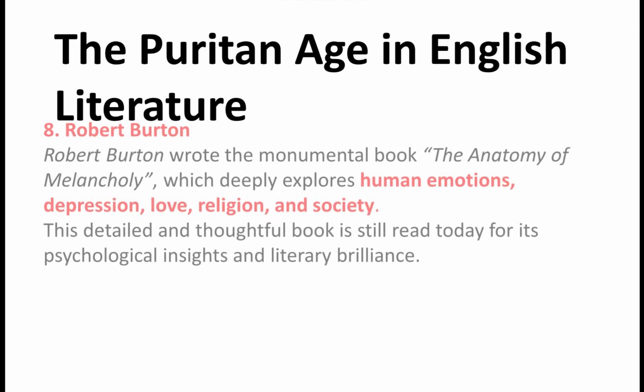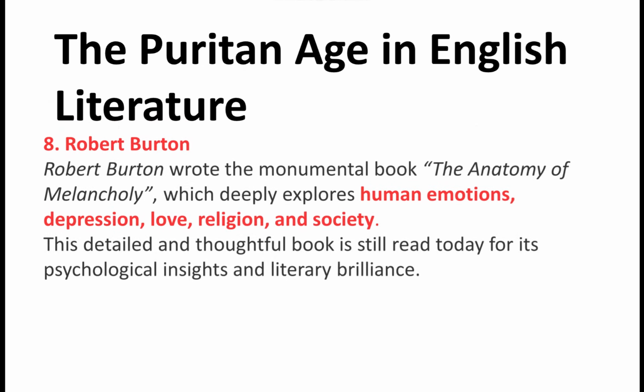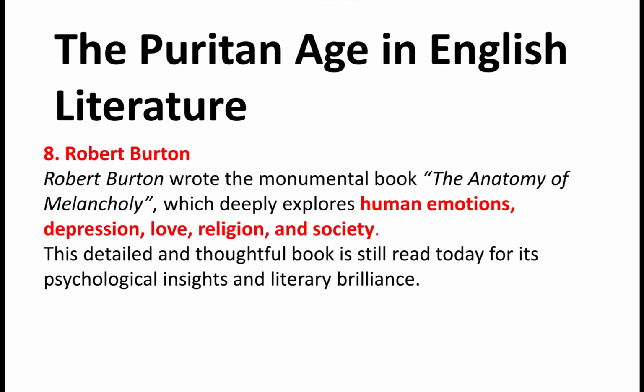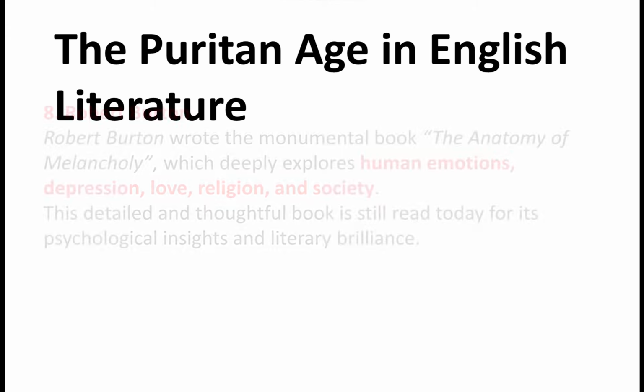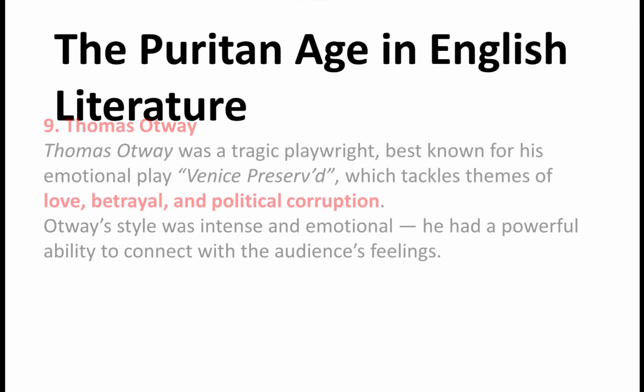8. Robert Burton. Robert Burton wrote the monumental book, The Anatomy of Melancholy, which deeply explores human emotions, depression, love, religion, and society. This detailed and thoughtful book is still read today for its psychological insights and literary brilliance. Now let's talk about 3 important playwrights from the Puritan Age.